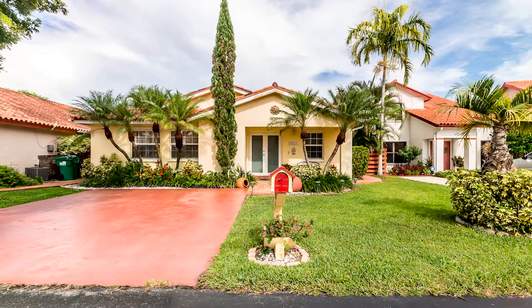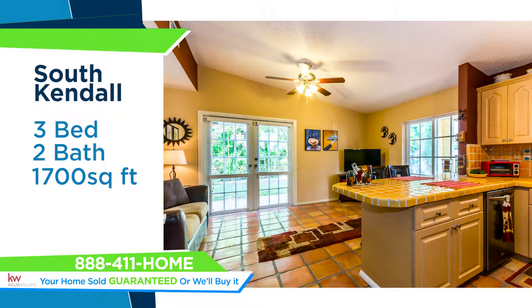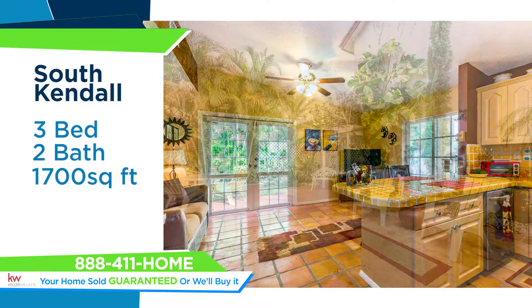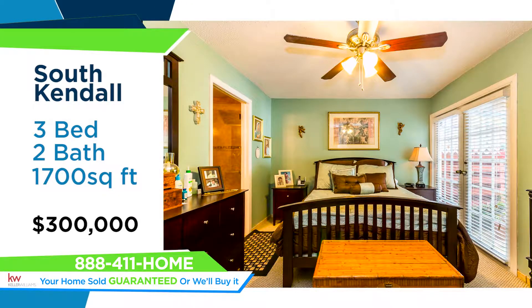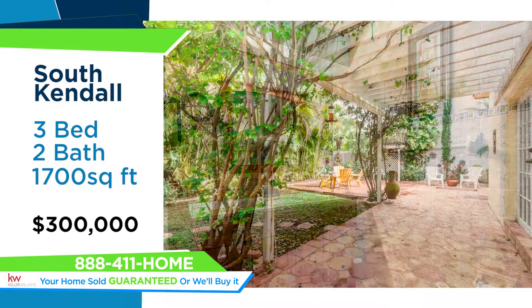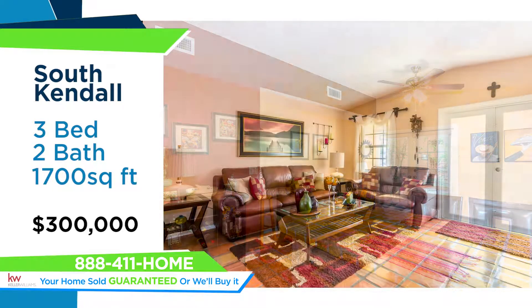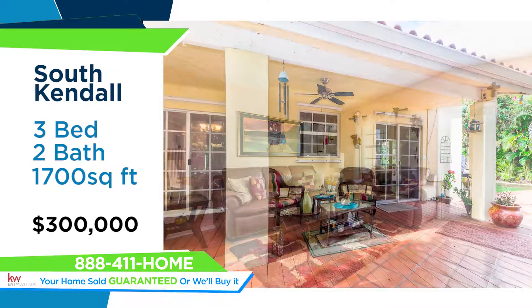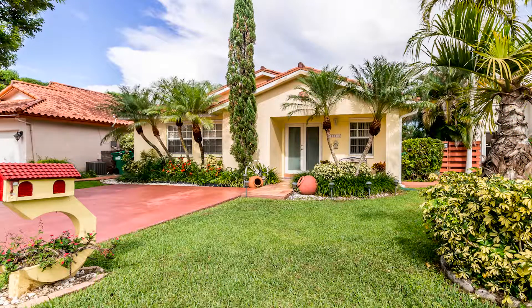How would you like to live in a charming single family home in Fairview Heights in the south part of Kendall? This home features beautiful tile throughout, has been completely updated with a great kitchen, granite countertops, and a beautiful backyard with great landscaping and mature bougainvillea. Three bedrooms, two bathrooms, and a charming backyard. This is the perfect starter home or just the right size for the small family who would love to live in the heart of this great neighborhood. If this beautiful tropical landscape home is for you, give us a call today and we will show you this lovely home tomorrow.